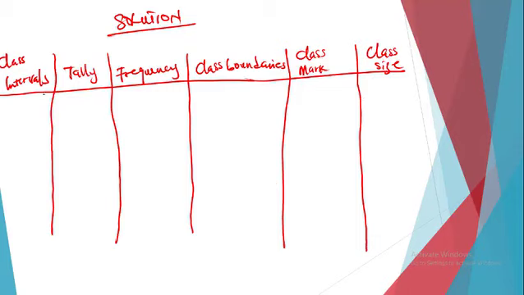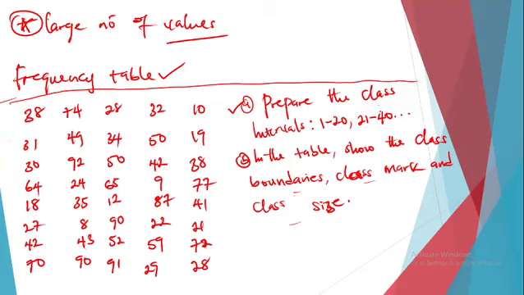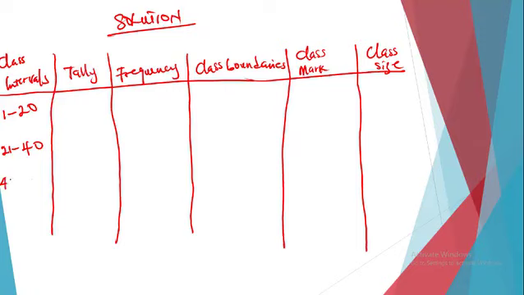We start. For the intervals, we are given 1 to 20, then 21 to 40, from the question. So we then have 41 to 60, then 61 to 80. Then we'll have the last one, which will be 81 to 100. Is that correct? Okay, let us now go down to the business.